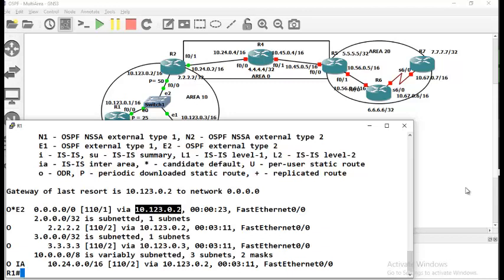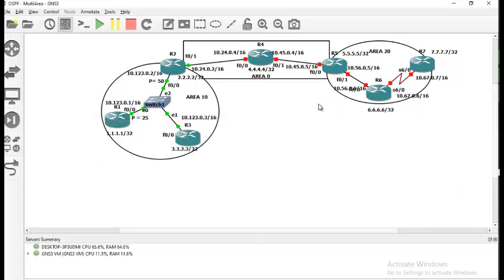So what I was asking is, if you want to ping outside OSPF, like if you want to ping the internet. See, whether you are pinging the internet or another area, you are going to pass through the border, isn't it? Yes, sir. Can R1 go to another area without going through R2? No, sir. Can R1 go to the internet, which is connected to R4, without going through R2? No, sir.